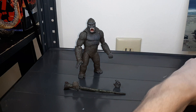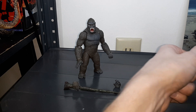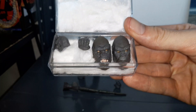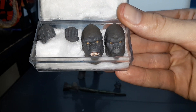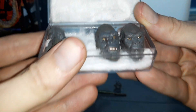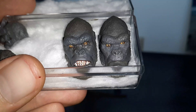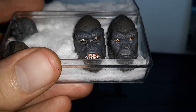He also comes with two other heads, fists, and open-palmed hands. The three sets of hands include grabbing hands — you can literally position him to use both hands to hold the stick, his range of motion is that great. I went ahead and made this little case for my figurine to keep all the accessories looking nice. He has two other head sculpts: a growly face and a passive nice face. Those eyes — NECA, take notes.